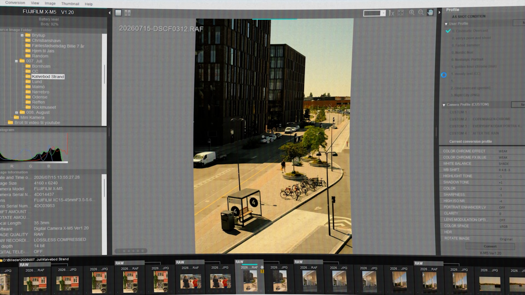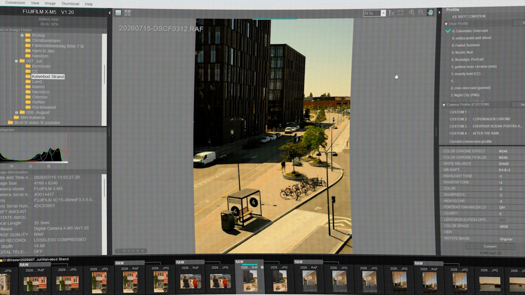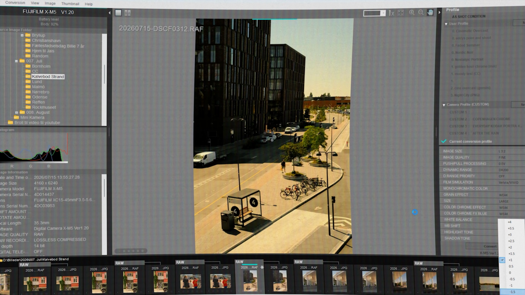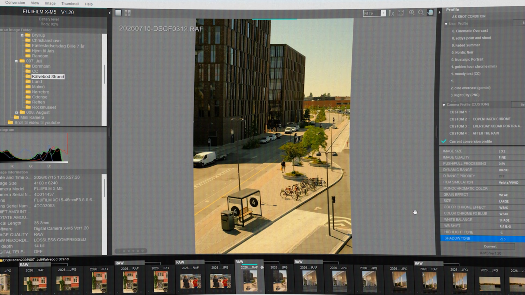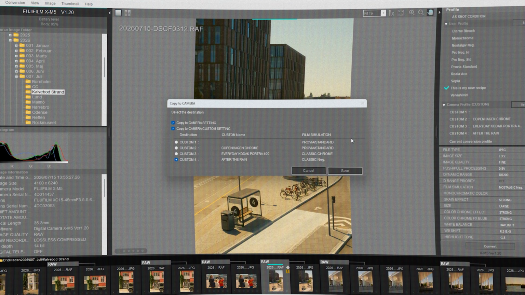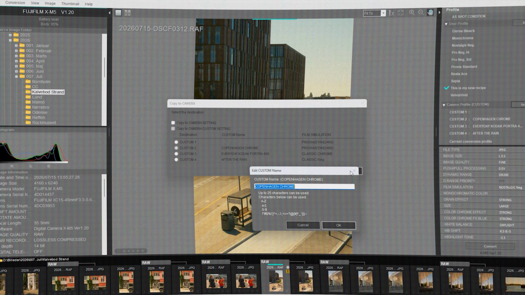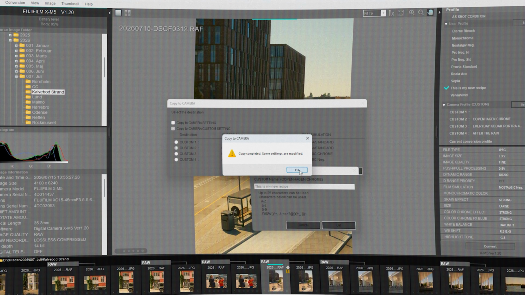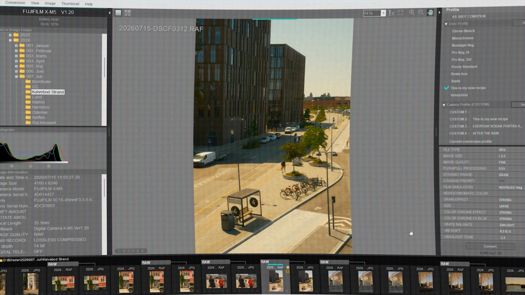For example, perhaps I like the colors of this recipe, but the shadows are slightly too heavy for my street photography. I can reduce the shadow settings, compare the results, and continue adjusting it until the look works across several photographs. I can then save those adjustments as a profile inside XRAW Studio. But on supported newer cameras, XRAW Studio also provides the option to save a camera profile directly into one of the camera's custom slots. However, this function is camera dependent, so you need to check whether it is available with your particular Fujifilm body.